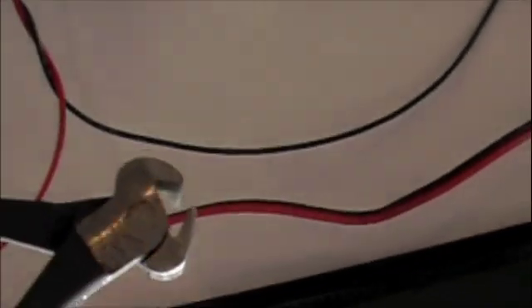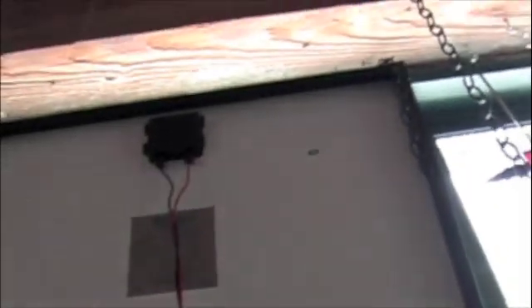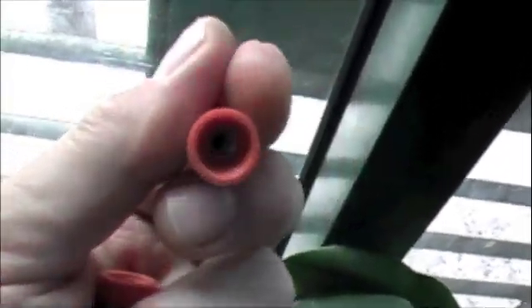I'll show you how. I'm going to cut that. Strip it with this little wire stripper, then I use the exacto to put these on after you strip the wires. Just twist that on there, screw it right on together. I got all the wires stripped. I'm going to put them together. See how I twisted those together? Then I'm going to put that wire nut over the top of it.